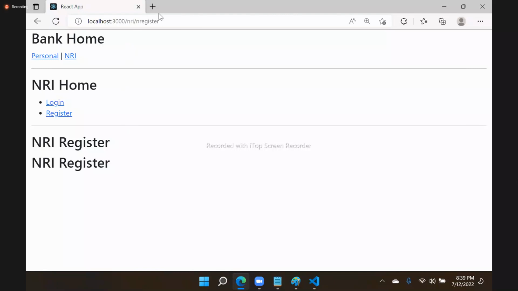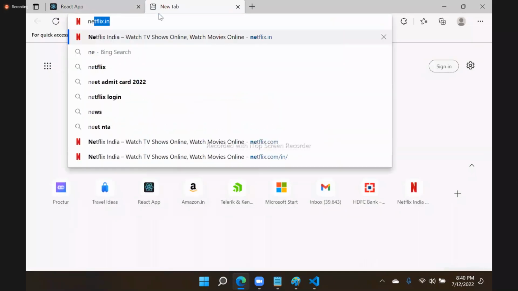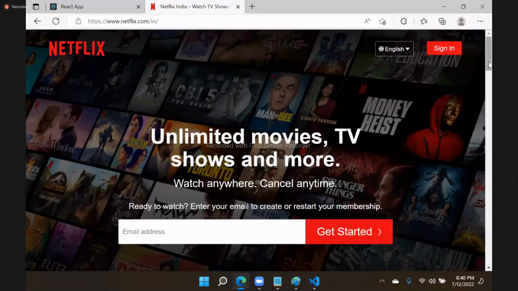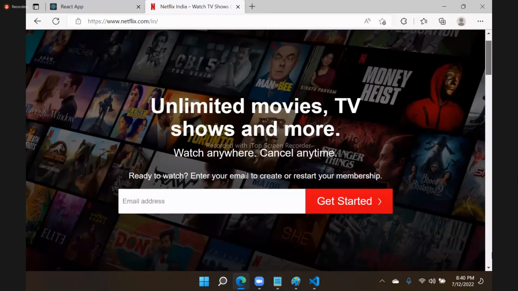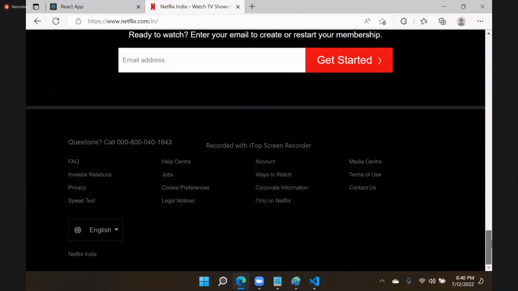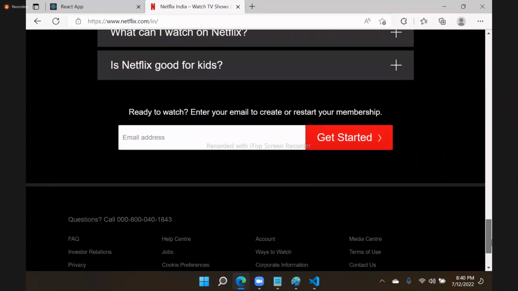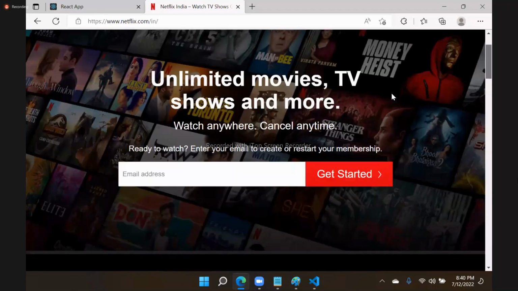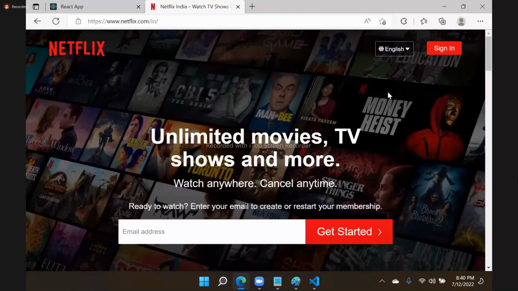On the Netflix page, they are rendering this register component in two locations in the same area, right? That means I may ask the user to log in at the top or log in at the bottom. Then we can use two outlets.